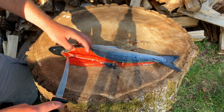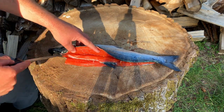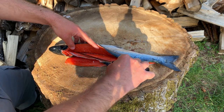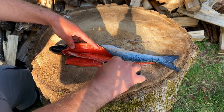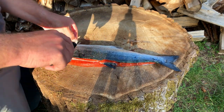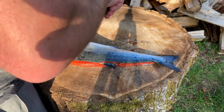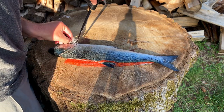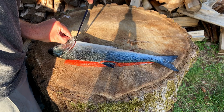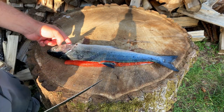Boom, like that. And same thing, just run all the way down to the spine. You're gonna pop through those little pin bones. Oh, over here we still gotta remember to cut down behind that fin. Pop that little bone and go forward. All right, so down there, those two cuts are already meeting.